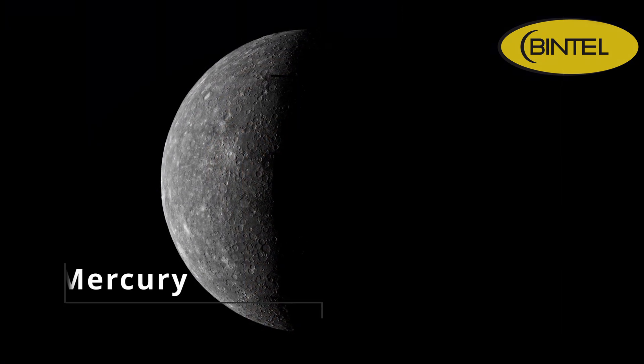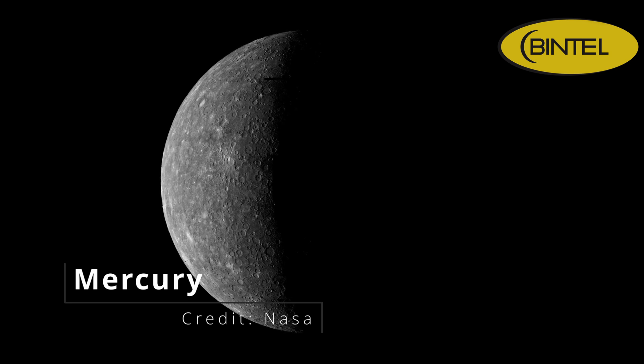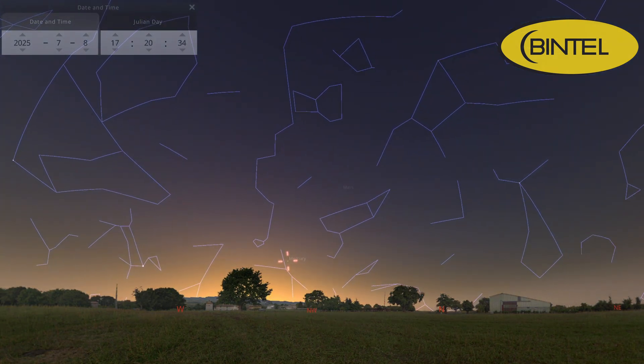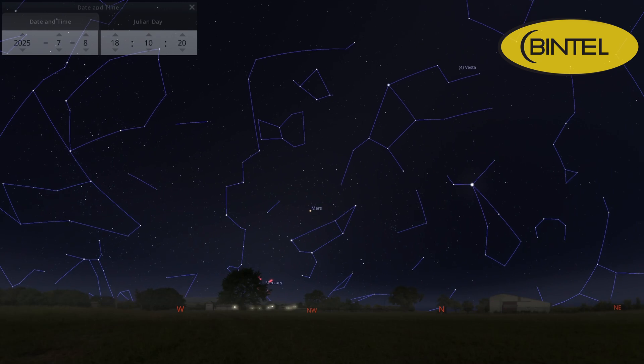First up is Mercury. This one doesn't show up often, and if you missed it earlier in the year, July gives you another shot. Mercury's hugging the western horizon just after sunset, and while it doesn't climb high due to its proximity to the sun, it's actually one of the best chances we get to see it clearly this year. Grab your binoculars or a telescope and be ready to look just after sunset to see if you can spot its tiny crescent shape in the evening sky. It can be a bit tough to spot Mercury through the evening glow as it's close to the horizon, so our tip is to make sure you've got a clear view west with no trees or buildings in the way. You can start to observe Mercury as soon as the sun sets, typically from 5pm, and you'll be able to see it every day during the first two weeks of this month.